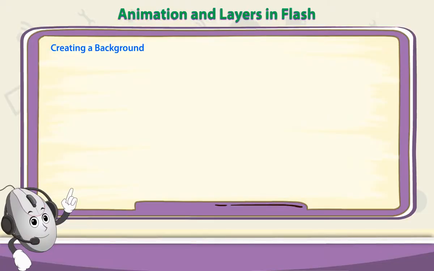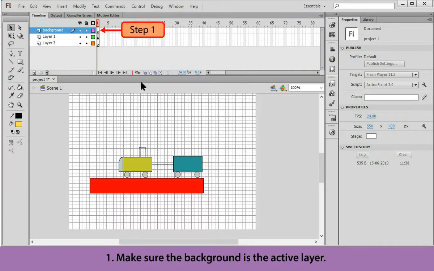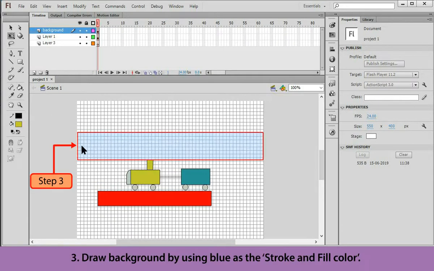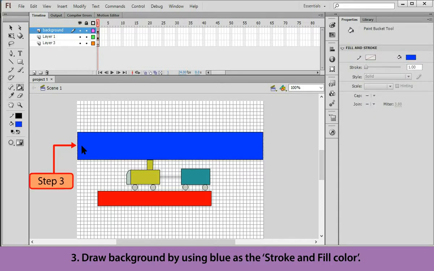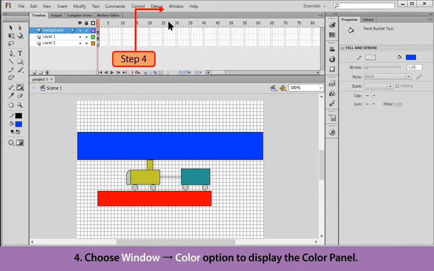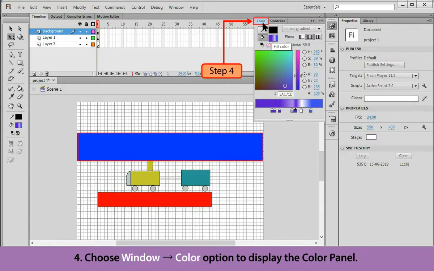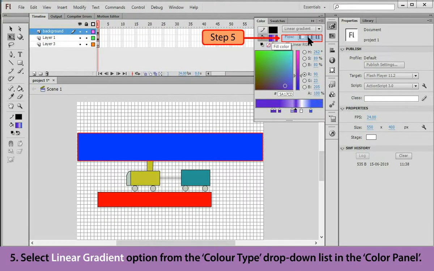Creating a background. Follow these steps to create a background. 1. Make sure the background is the active layer. 2. Select the rectangle tool. 3. Draw the background by using blue as the stroke and fill color. 4. Choose Window, Color option to display the color panel. 5.